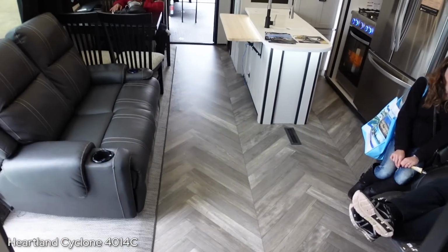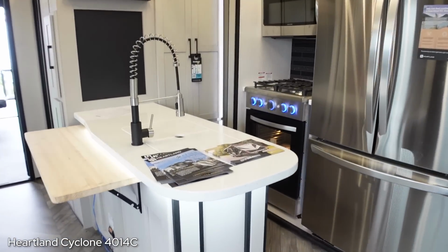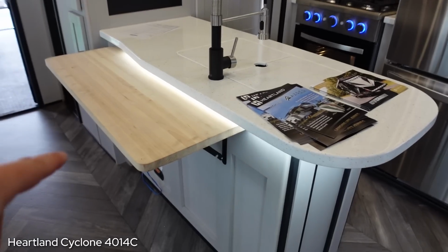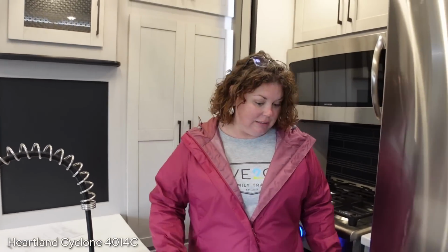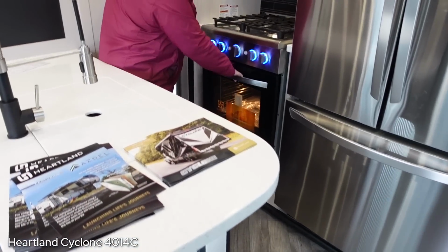So, got recliners there, and then that's an interesting kitchen. This is a drop leaf, and you can put little stools or something so the kids can sit there. This is tight. That's a galley kitchen. When you walk through here, it's tight. It is the full oven though.